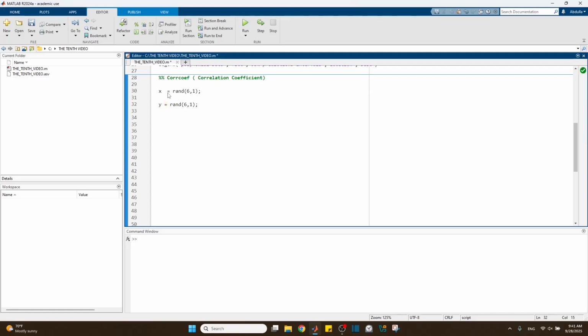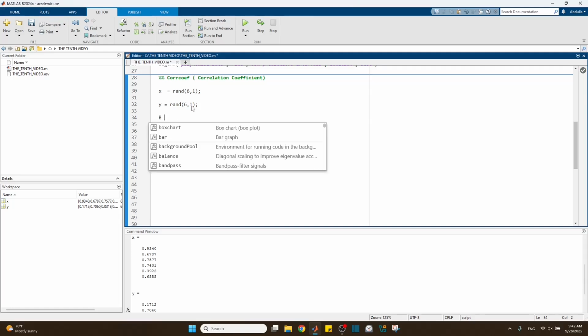The values go from 0 minimum to 1 maximum. Six rows, just 1 column, the same as x if I did it here in the command window. If you don't have data and you want to try some function, rand always gives me random data. Just for practice of functions, that's why I always use rand.